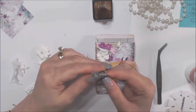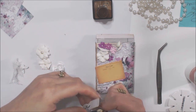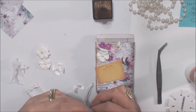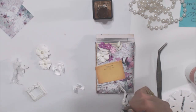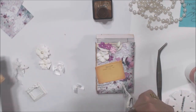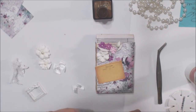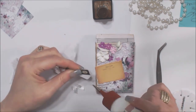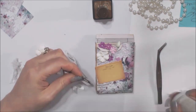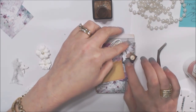Now this is one of the beautiful little tags and pockets or envelopes, and it's on a bulb clip that Louise sent me, and I never use them because I just love them so much that I never end up using them. This is just an example of one of the sets that she made for me, and they're always so pretty. But today I said, you know what? I'm going to use it. Let's have fun. Let's show some of Louise's beautiful work on our pretty box.